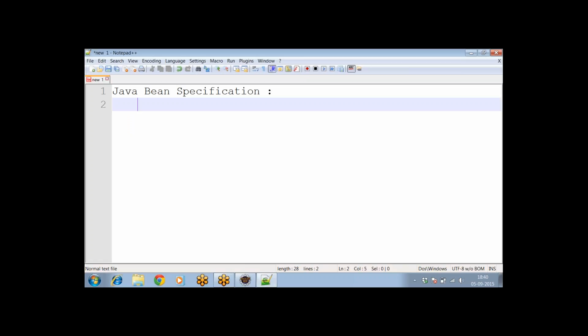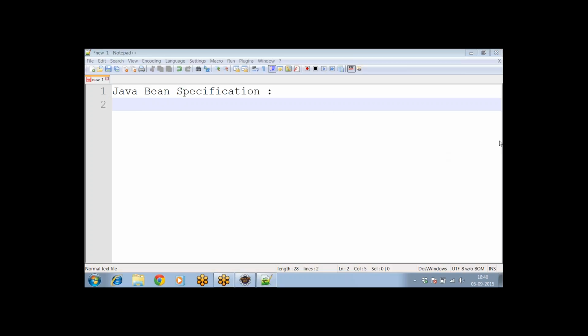We have this specification called Java Bean. If any class follows the specification, then we can say that that class is a Java Bean class.